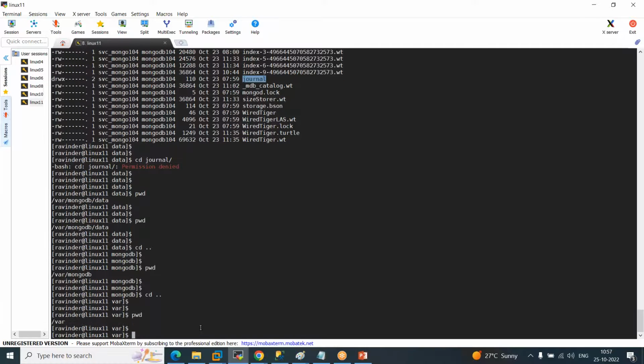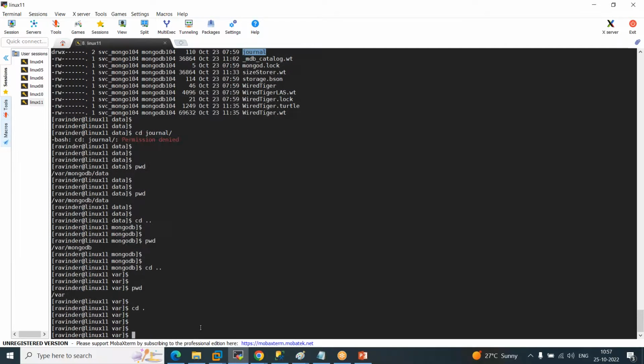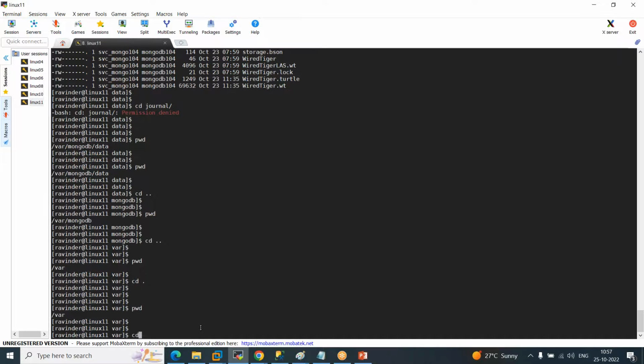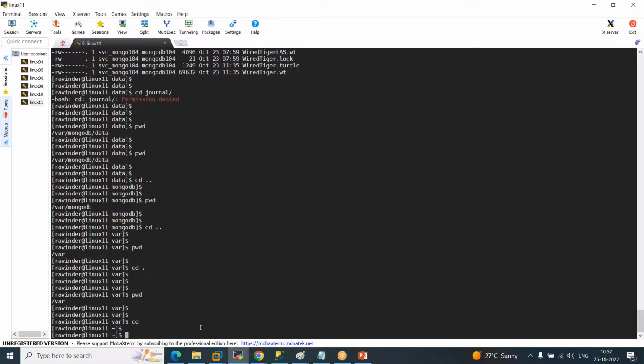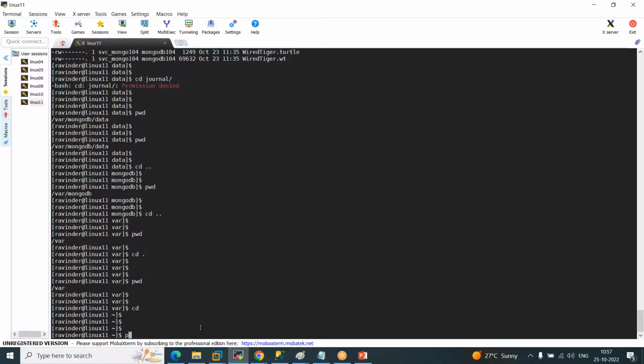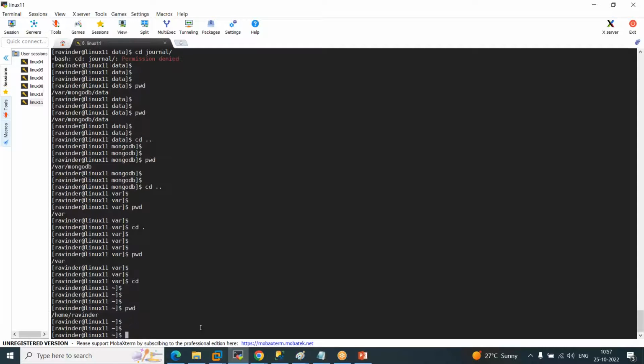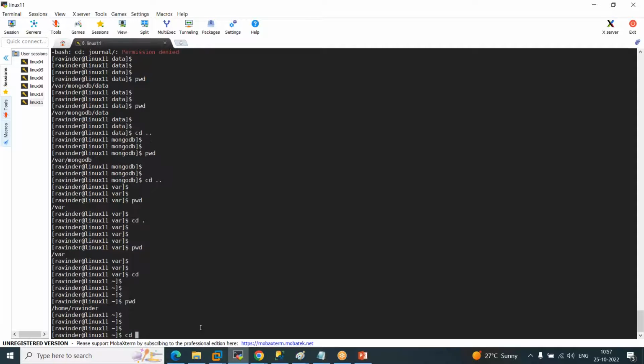See, like this. If I give cd dot, it will take me to my home directory, not to the previous directory. Actually, just cd, not cd dot. If you just give cd without anything, it will take you to the home directory. Wherever you are connected, it doesn't matter, it directly takes you back to your home directory. That's it. cd dot dot can be used in different ways.